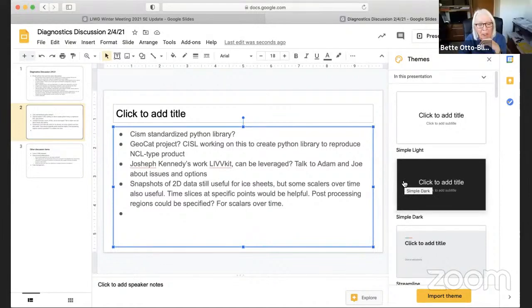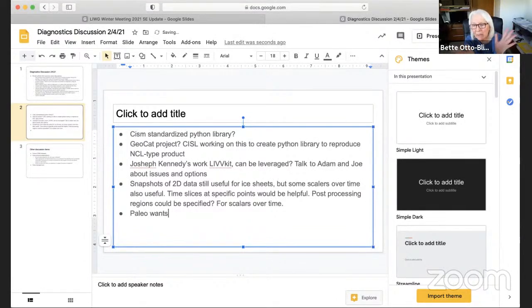So yeah, just following up again on Heiko. For paleo, we want time series. Those are good, we usually want those, but we do want averages. You might want to do a 30-year average around a specific time period. Even if you're looking at the future, you might want 20 years around the time of doubling. So I think some averaging is also good for 2D plots.